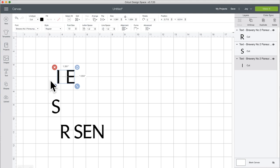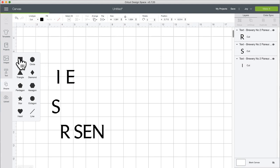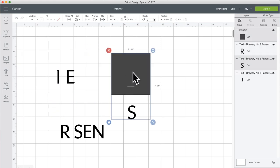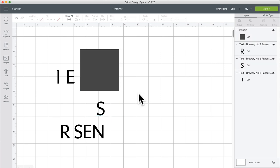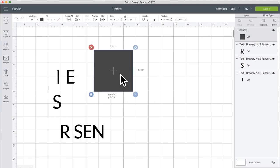Okay, now we need to make the cross. We're just going to make a cross. There are lots of crosses, but this one is just kind of straight lines. Yes, the S will need to be moved over. But now I can move it wherever we want. Whoops. When you guys have something selected and your mouse on it and something else pops in, it grabs them together. Have you guys noticed that?